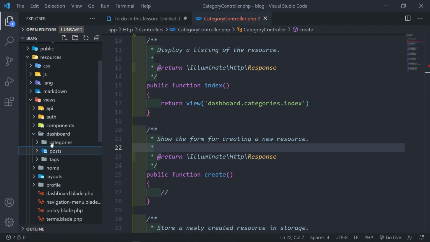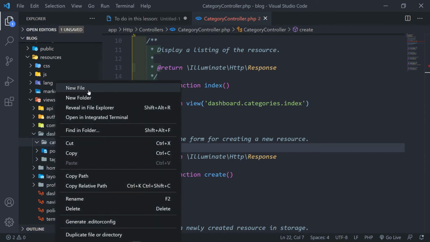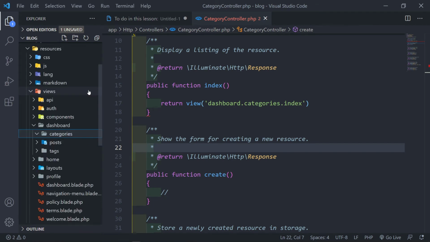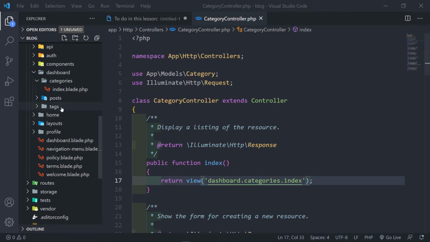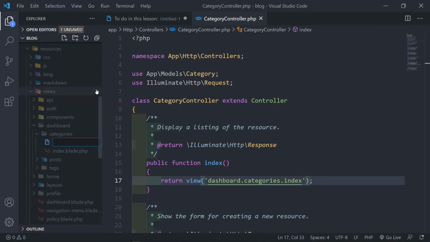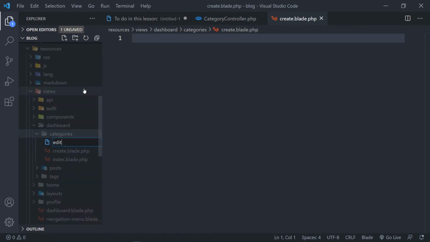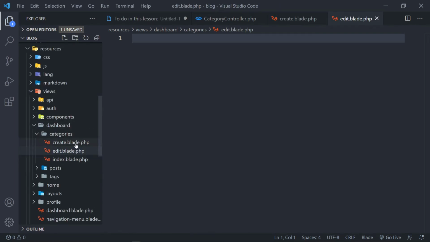So all these kinds of things will be in our dashboard, but we're going to get to the other ones obviously; we're in the categories for now. Inside our categories, we're going to create a new file called index.blade.php. That's our first one. Then we're going to create a new file called create.blade.php, and then another file called edit.blade.php. So we've got our index, create, and our edit.